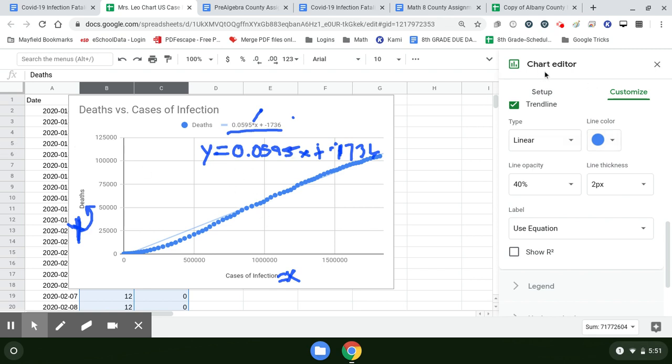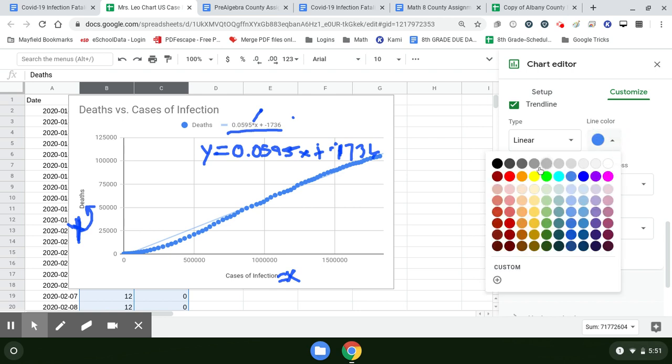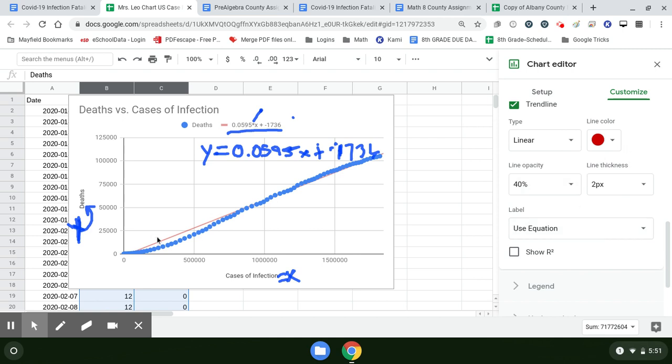You'll notice over in the chart editor is where you do that. I can change the line color of my line of best fit. So say I make it red, and it will change that. I can change the fonts. So look around. If you want extra credit, you need to change the font and you need to change some of the colors. Okay?